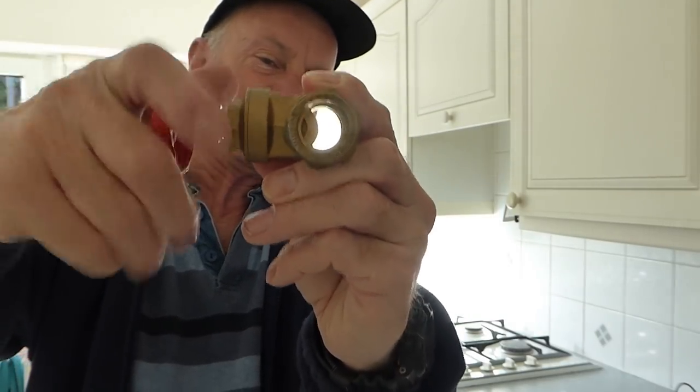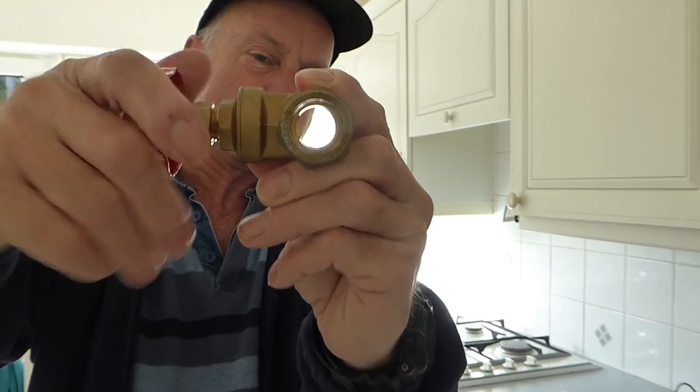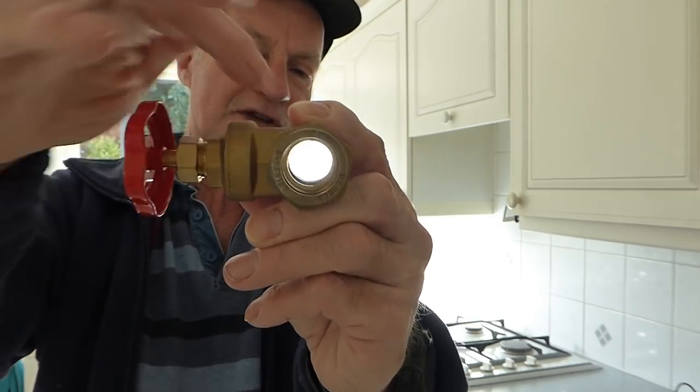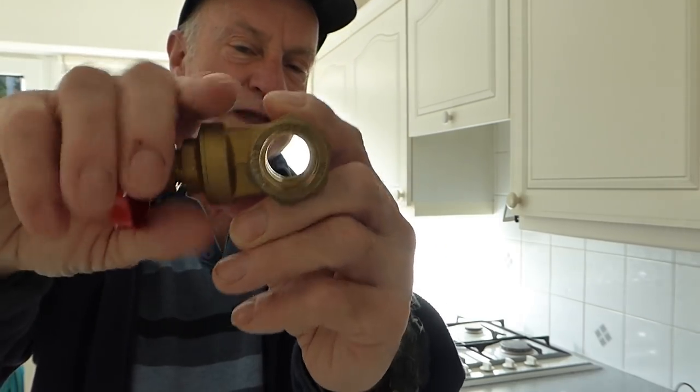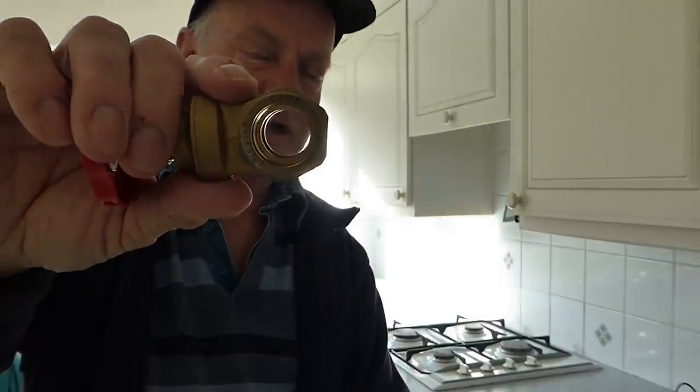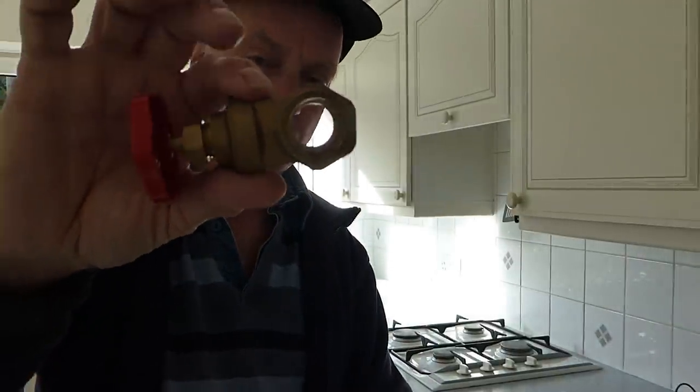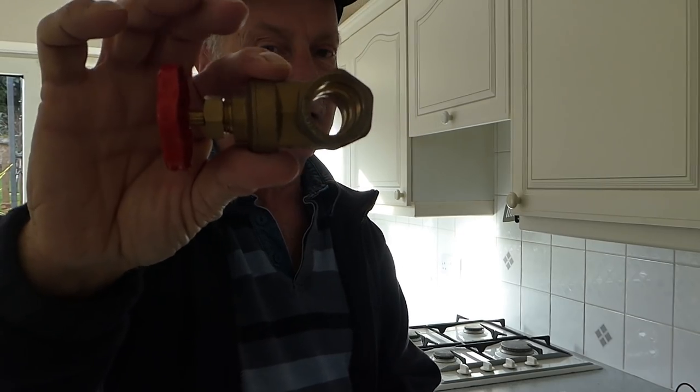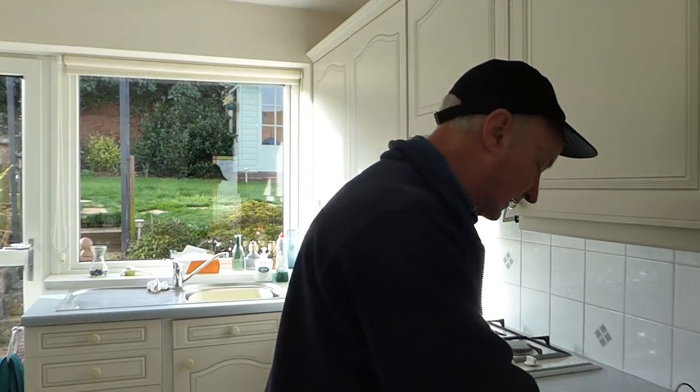The reason that does that is because it needs to be a full flow of water through the valve, there mustn't be any stoppages and that's to make sure the pressure stays up on low pressure where this is normally fitted. You don't normally find a gate valve on the mains, it's wrong if it is.